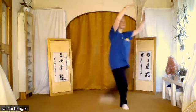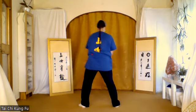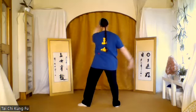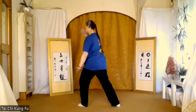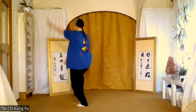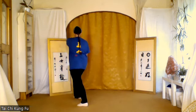Turn, step through and open. Keep turning that way, step through. Left across, circle the arms. Right across, circle the arms. Let's step left, come across.